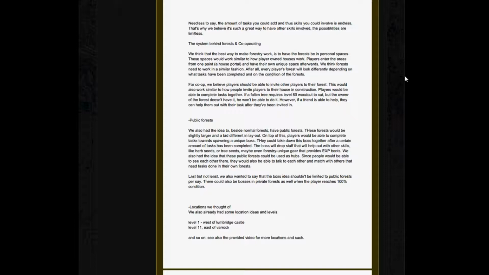For co-op, we believe players should be able to invite other players to their forest, and this works similar to how people invite players into their house, but obviously when you're constructing you can't have other players in your build mode. Players will be able to complete tasks together. For example, if a fallen tree requires 80 woodcutting, but the owner of the forest doesn't have it, if they've got a friend, they can do it.